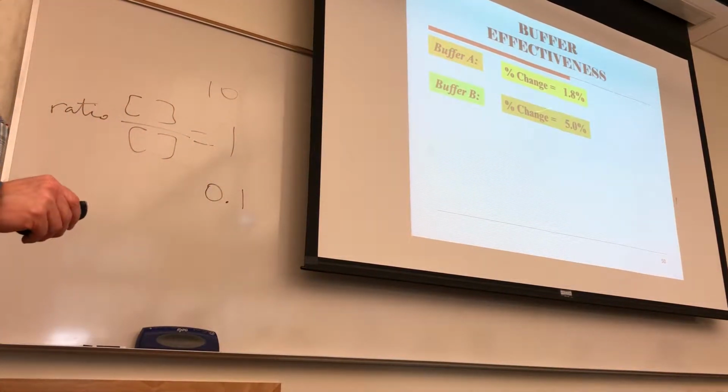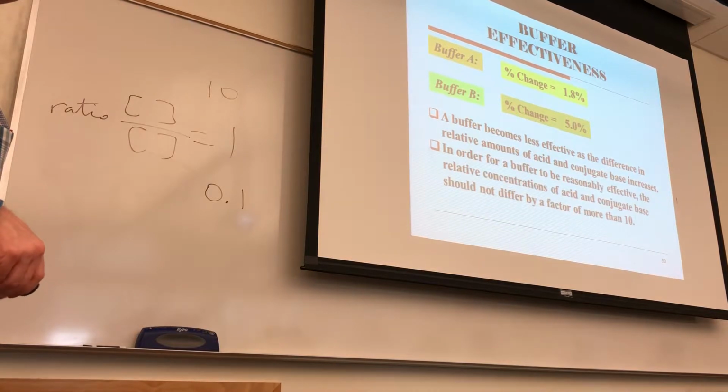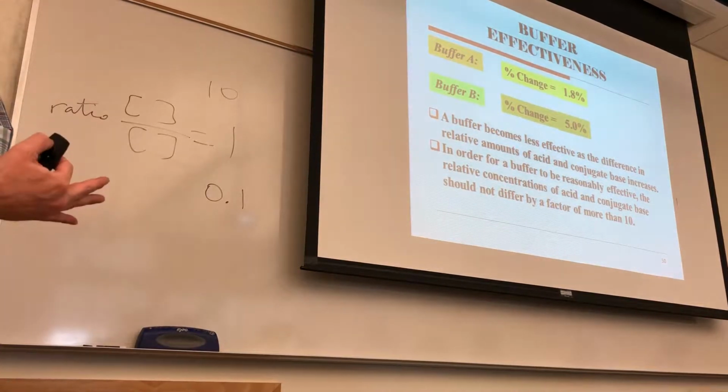Okay, so here we're seeing that you get a much greater change as I go tenfold down from that 1-to-1 ratio. Okay. And that we'll just call buffer effectiveness, and we'll just say here that the concentrations of acid and conjugate base, or that should be weak acid or weak base and conjugate acid. I'm not going to keep saying that every time I say weak acid and conjugate base. I mean both, either buffer system, okay?